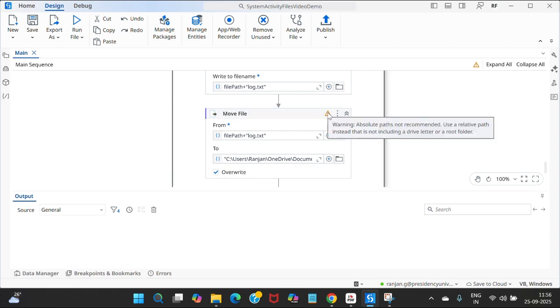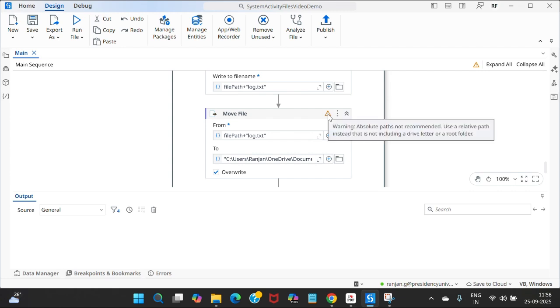Okay, so this is a warning. I think absolutely not recommended. Use a relative folder, which basically means you will have to use certain environmental variable, and then based on relative to that environmental variable, give the final directory.